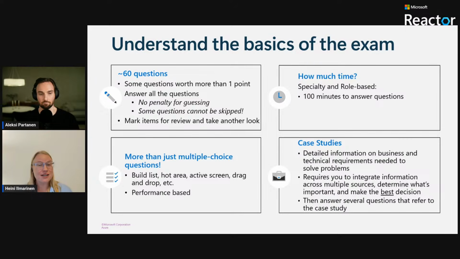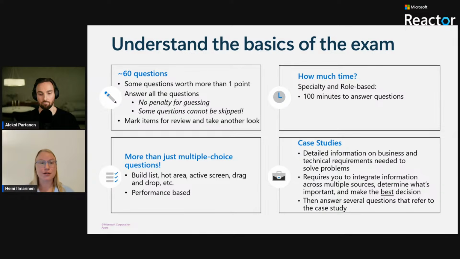If you have not done an exam before, there's a demo exam that you can take. It doesn't have questions related to this topic specifically, but it's good to get familiar with the navigation and things like that. So for example, you have a question where you have to drag and drop different steps in the right order. So there are all these different types, and you also need to answer accordingly.